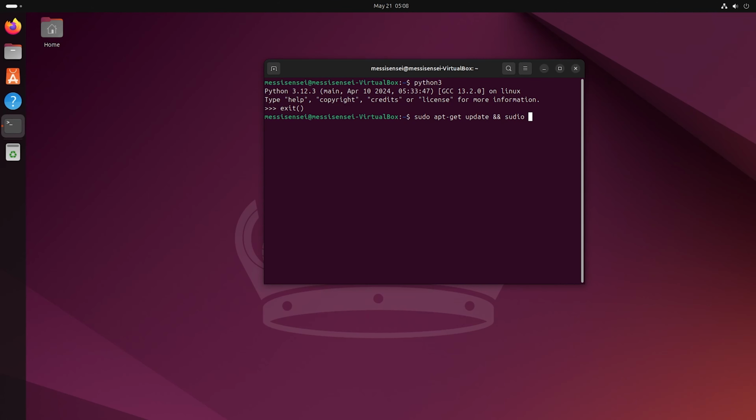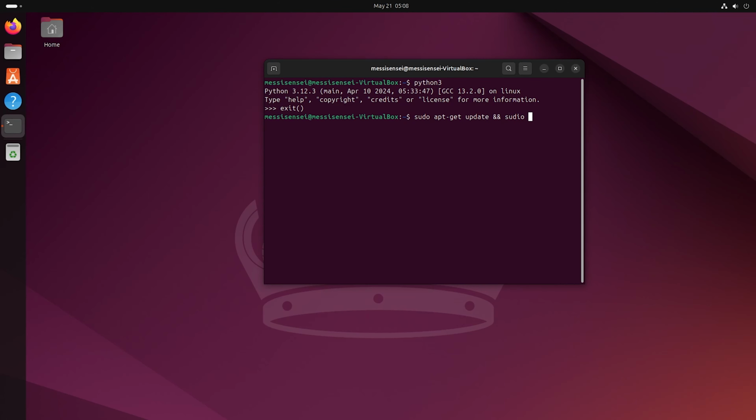Next thing we need to check is to see if we have pip installed. Pip is a Python package manager, or package installer. I just type pip, and it seems that I already have it installed. But again, if you want to install it, you can just type sudo apt-get install python3-pip. Because I have the latest version installed, it doesn't do anything here, but if you don't have it installed, it's going to start installing.